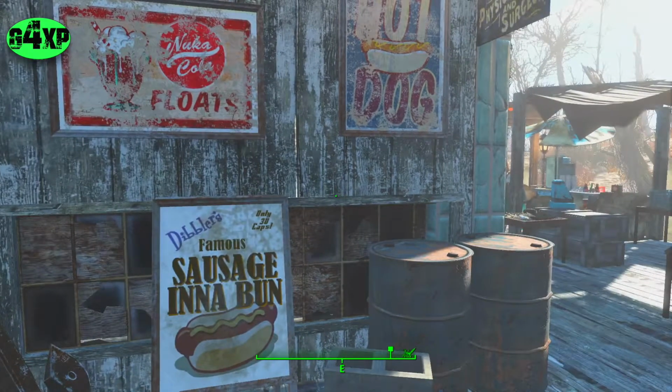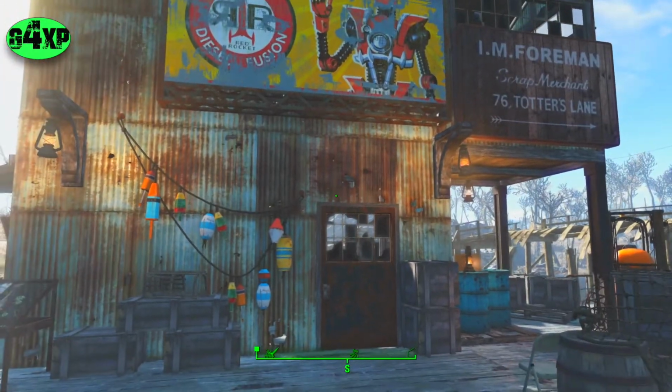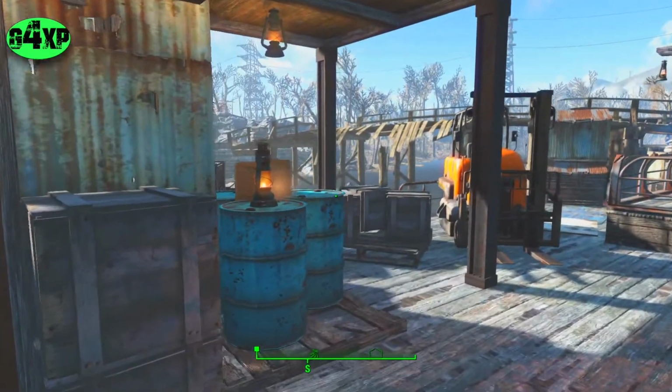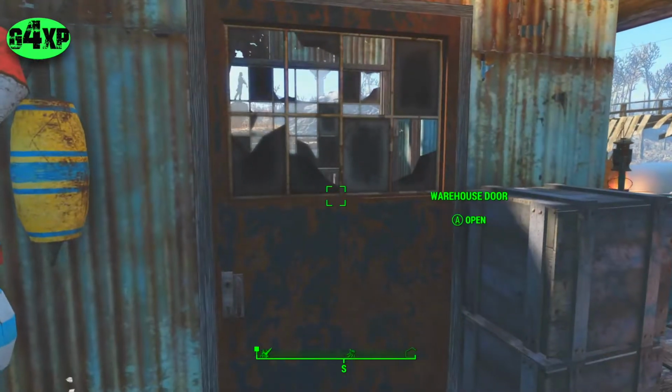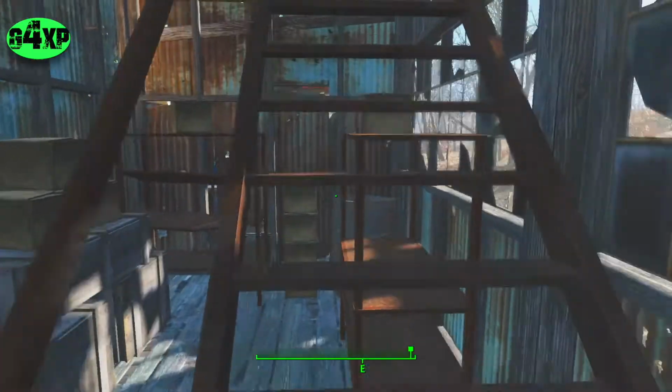If you need a sausage in a bun, you need to go to the general store. So this area here is kind of a loading, unloading, storage place. You can see the forklift there. Just a bit of a warehouse. Not much in there at the moment.